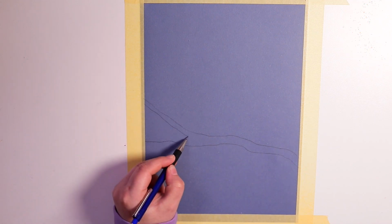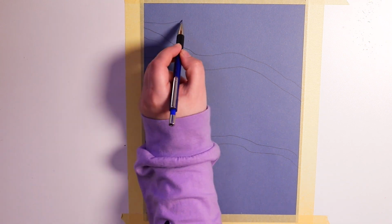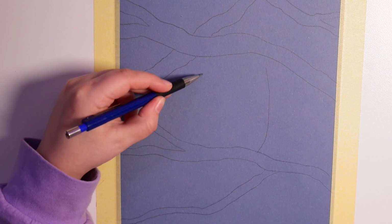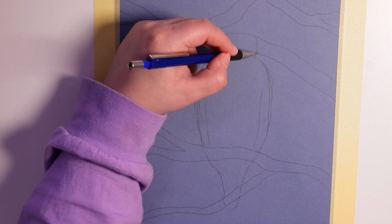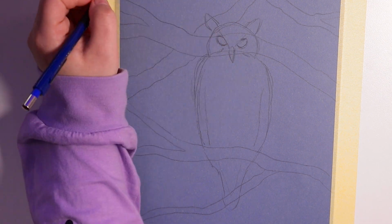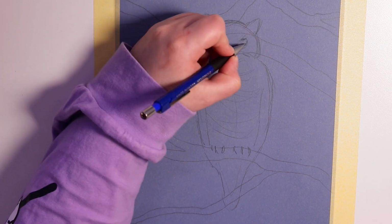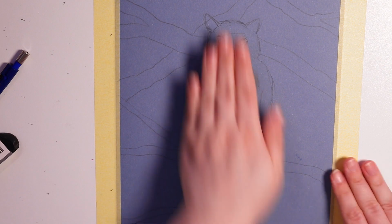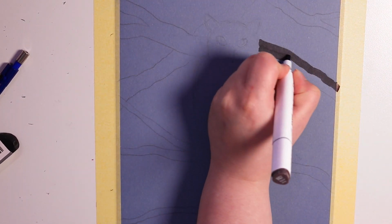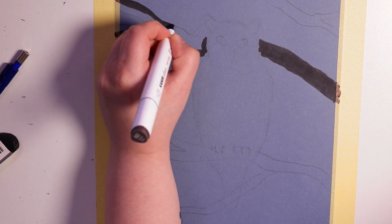Now, when I look at this sort of grayish blue background, I realized that it doesn't remind me too much of the sea, even though it's called toned sea. It makes me think of a sort of dark, stormy night. So I took that idea and decided to draw something which I really like to draw, and that is a portrait of an animal. As you can see, I chose an owl because owls are nighttime predators. They're birds that come out at night, and I thought that would suit the theme of this.